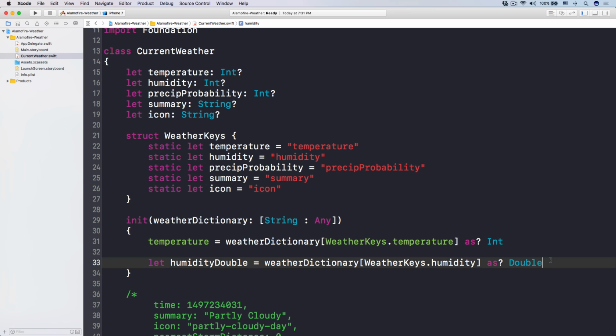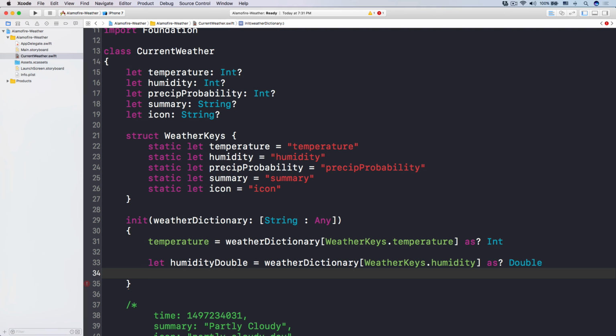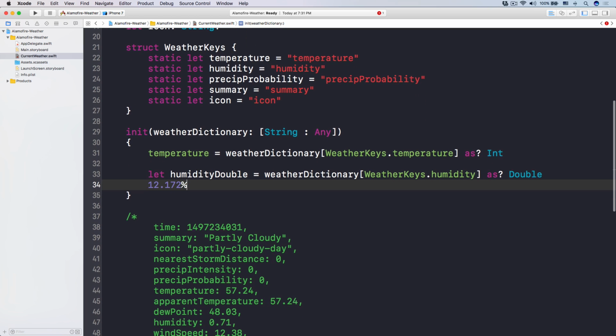Because we want, like normal people when they use the app, they just want to know, hey, how humid is it today? Is it humid or not? They just want to know like 75% or 99% in Vietnam or like 12% here in Los Angeles. Those kinds of information. They don't want to know like 12.1272% of those kinds of things. We just need like 12%. That's why let's turn this double into an integer.